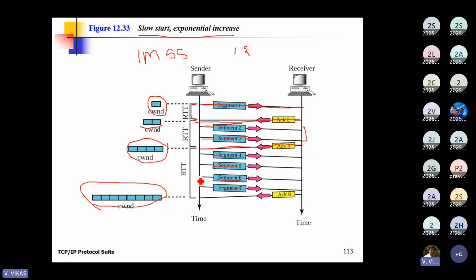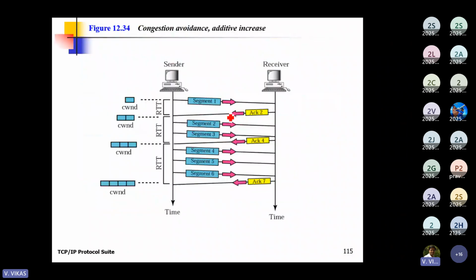The answer is till we reach slow start threshold. We represent that one as SS threshold, right? So till we reach SS threshold, we will be in this exponential increase mechanism. How this SS threshold is identified depends on various factors. Maybe previously how the performance was there, how the network condition was there. Depending on all those things, we are going to come up with this SS threshold. Let us say SS threshold is some 128. Till we reach 128, we will be in slow start or exponential increase. After we reach SS threshold, we are going to move into congestion avoidance stage.